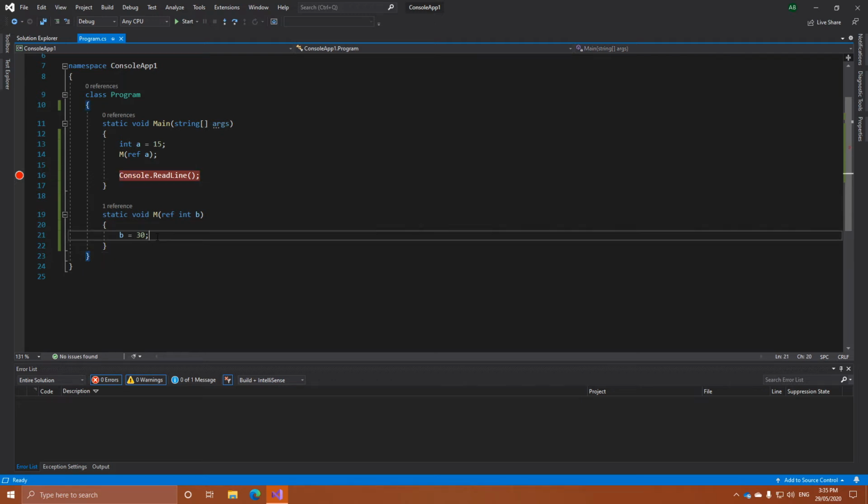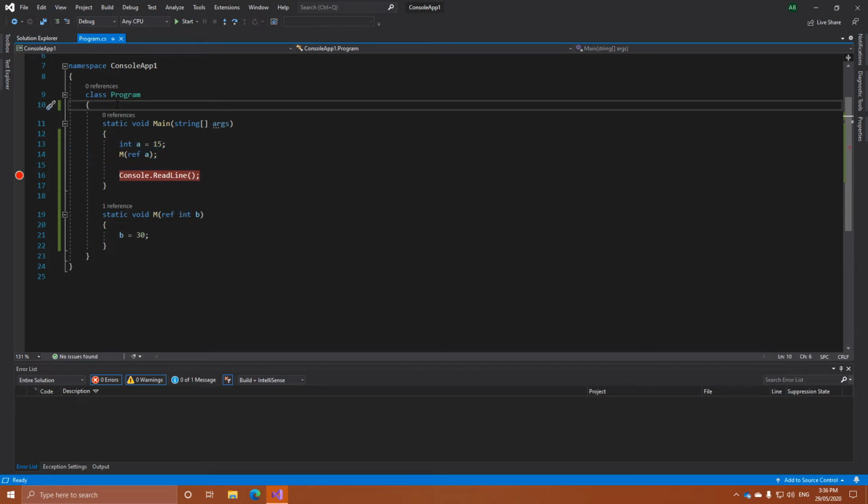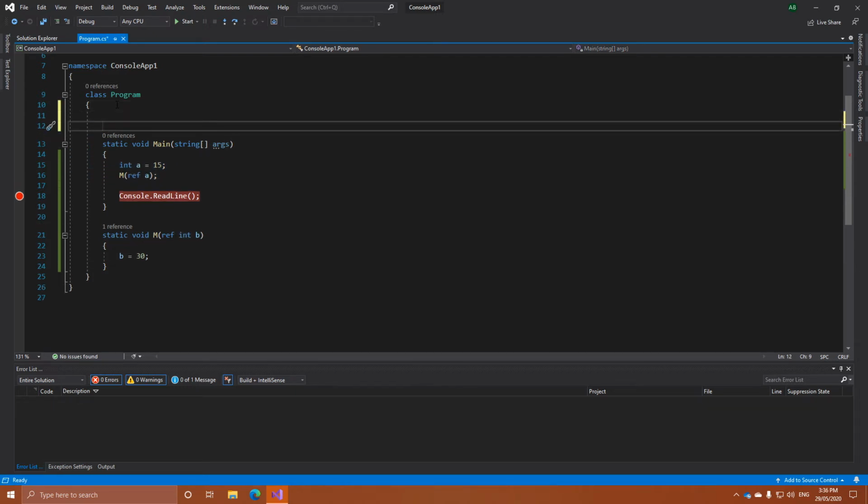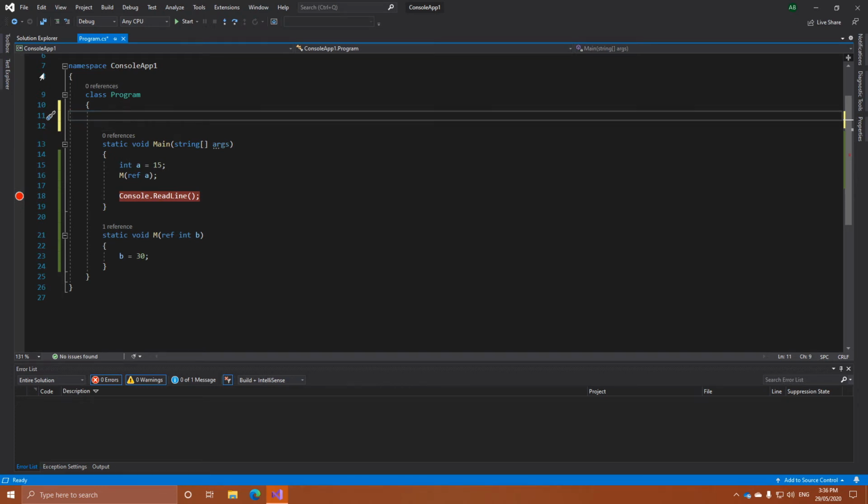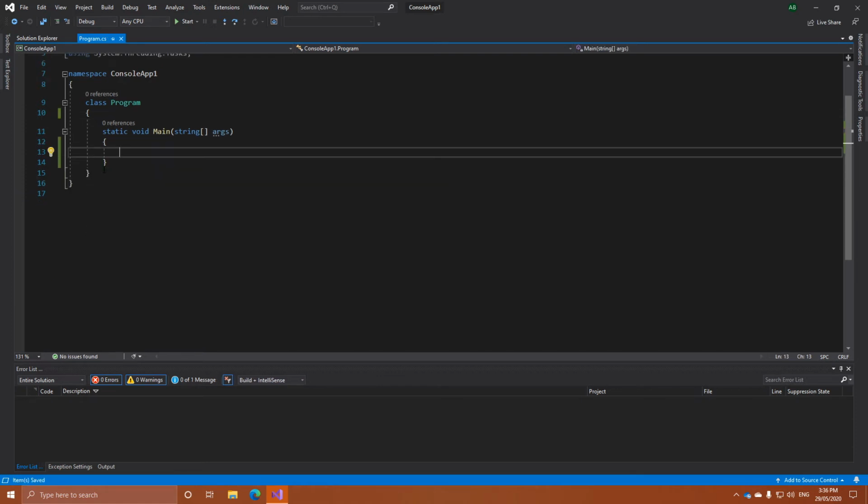It's quite rare that you need to set a variable in here and have it change the original variable, but there are definitely some places where I've used it. The reason you don't need this too much is because I think mostly making variables up here is better than using lots of parameters. But over time, with experience, you'll get the idea of where you should use parameters and where you shouldn't. I can't really teach it to you. So, that's the ref parameter.